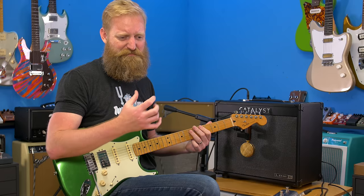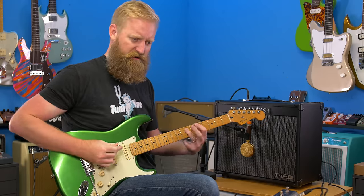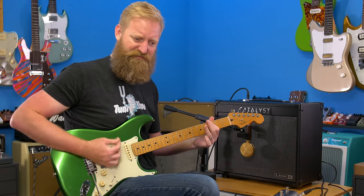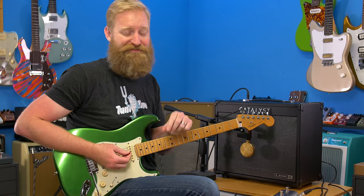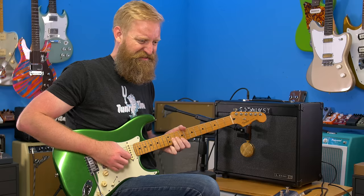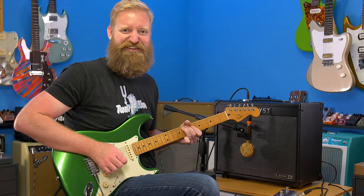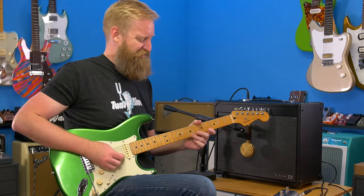Hear that, like that rumble, that punch from the amp just like punched me in the gut. I hope that sounds as good in post as it does in room. It sounds really nice. Does it sound like this? Or does it sound like this? You guys tell me in the comments.